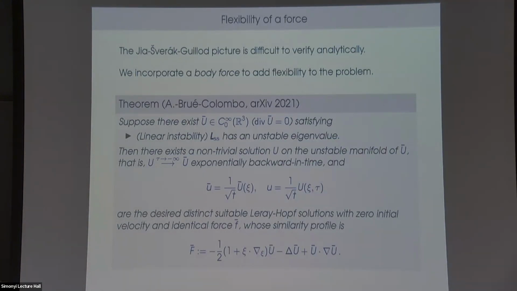So if you think of them forward in time, at time tau equals minus infinity you just have U bar, and then you can have solutions which just emerge out of it, almost like emerging out of nothing. These solutions on the unstable manifold in the new variables, in the physical variables, constitute your other solutions. They give the non-uniqueness. The force comes entirely from the first solution when you plug it into the equations. I forgot to say how it's related to time. Tau is log t. Whereas t is greater than 0, tau belongs to all the reals.